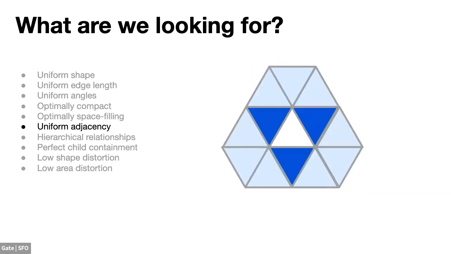The story for equilateral triangles is even worse. You have 3 unambiguous neighbors and 9 ambiguous neighbors. And this is about the point in the talk where I stop talking about triangles, because this is one of the things that makes them a very poor choice for a geographic grid system. You can also see from this that when you do grid out things in triangles, you have to flip the orientation for every neighbor. And those two things between them usually keep most people from using triangles for grid systems.